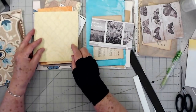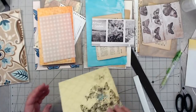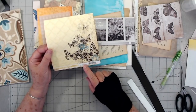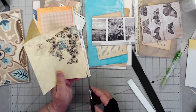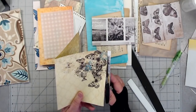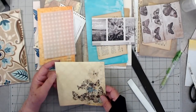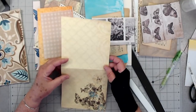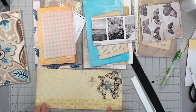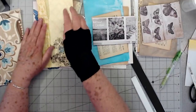This is just some scraps that I've had for a long time. I'm going to make sure that is not too wide — and it is. Oh, I didn't know the butterflies were on that side, and that has a little barcode there. So I think I'll cut the barcode off. I'm using my little scissors — just gonna take me a little bit longer. Let me cut the barcode off. I think I might fold this over this way and that'll go in the signature here, and I'll have this on the front.